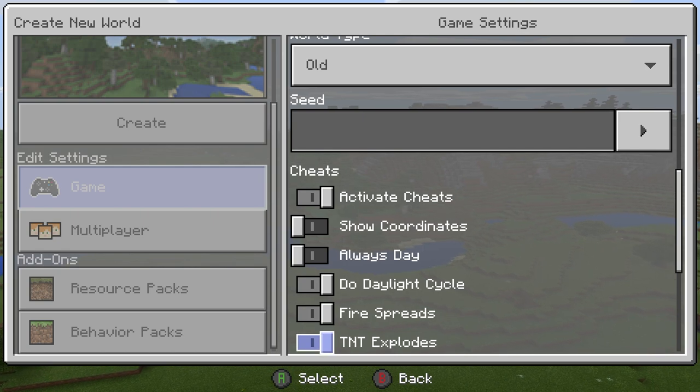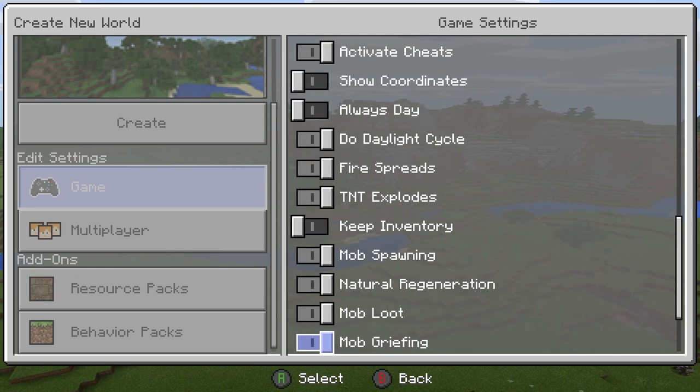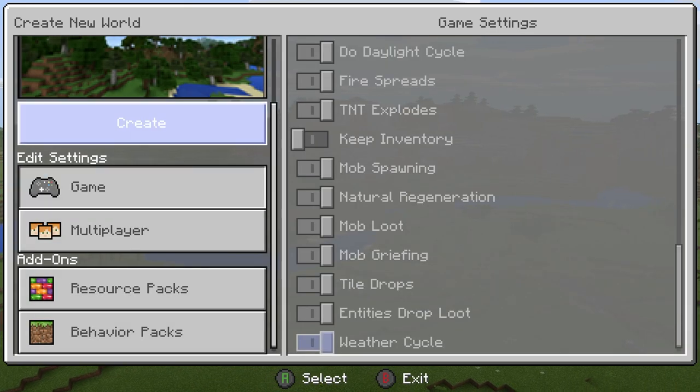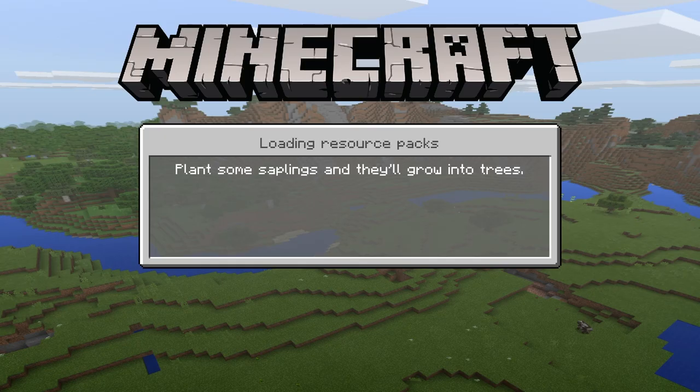And here are some of the other settings. Pretty much basic stuff. You guys all should recognize this if you have played Minecraft. Just basic stuff right here. Nothing really too different in terms of customization. But let's go ahead and create this really quick. It should be on creative. And take a look at this world.